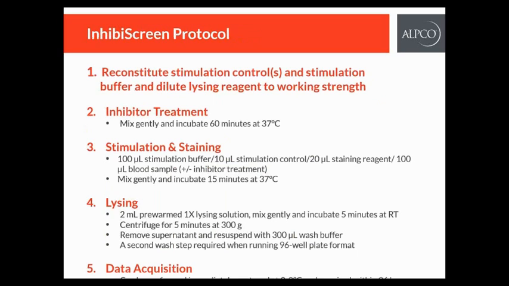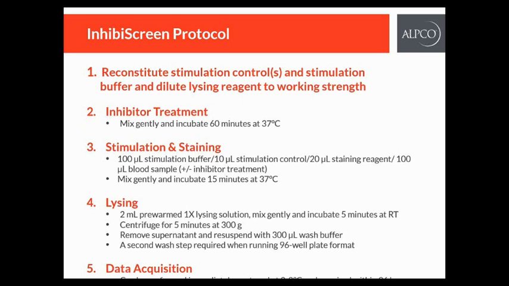So a little bit of additional detail around the protocol for InhibiScreen. During the first step, you want to make sure that you reconstitute the stimulation controls and buffer, and you dilute the lysing reagent to working strength. So prior to stimulating the cells, you want to pre-incubate with the inhibitors. So either this is an inhibitor compound library or it's a dose response titration. And here we're recommending roughly 60 minutes at 37C.